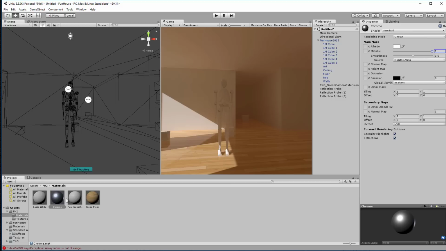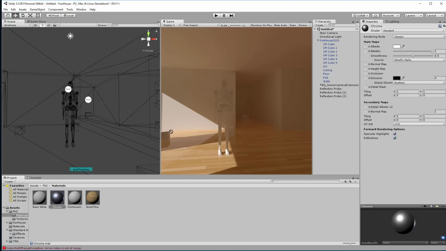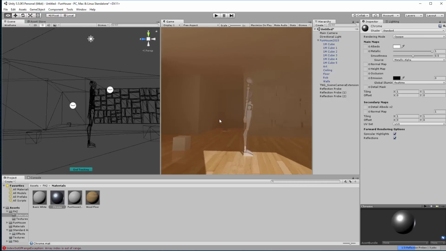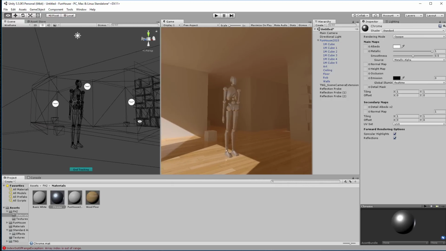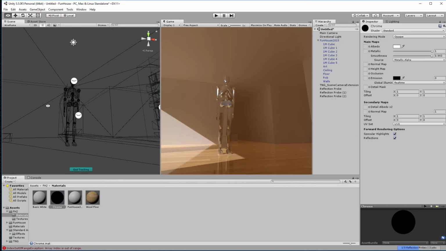So let's drag this onto our character. Yeah, there you go. Oh, wrong place. Right over here. There we go. So you can start to see now that he's kind of chromed out, but he looks satin. That's because he's too smooth. So let's bring the reflection all the way up. Let's just back it off just a tad right there. There we go. So now you start to see our guy being reflected.